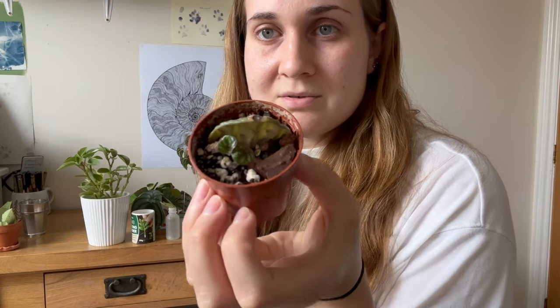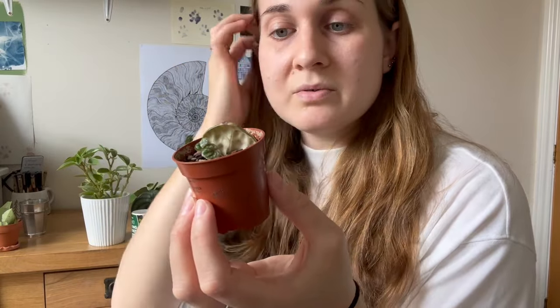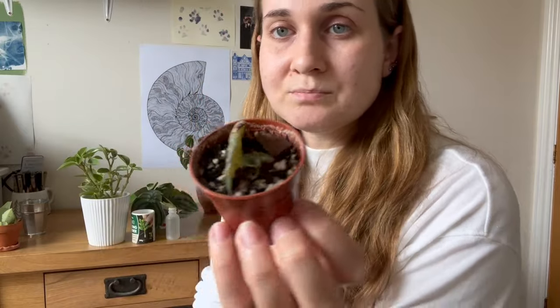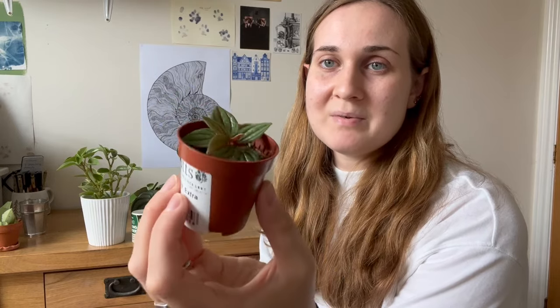As the baby leaves get bigger, eventually the mother leaf will just sort of die off and you'll be able to pull it straight out of the soil. If it's got a bit of resistance, just leave it alone and eventually it will just come straight out. I'm really excited that that one is rooted and growing new babies. The vast majority are very easy to stem propagate and leaf propagate. Eventually you'll have a little plant — this is a Peperomia Rosso that came from a leaf cutting. The mother leaf has died off and now we've just got a little diddy plant, which is doing really well.